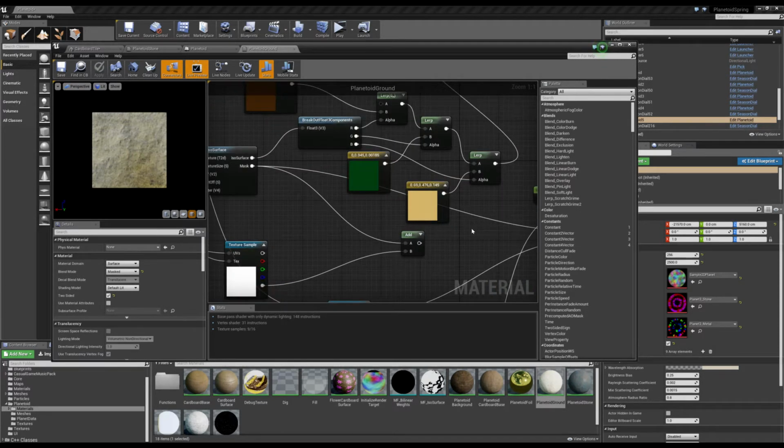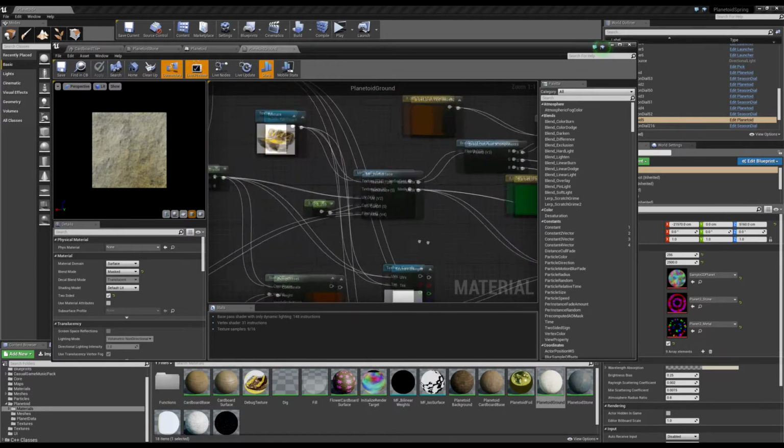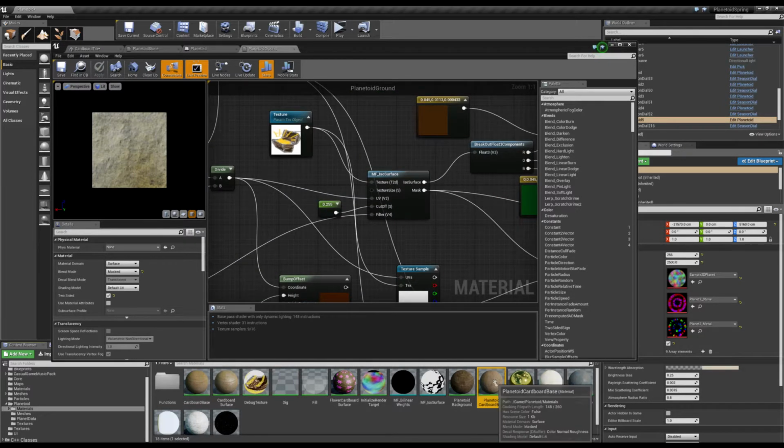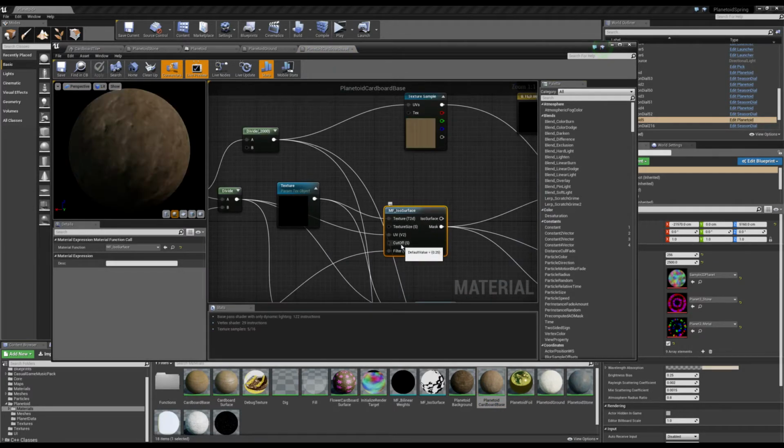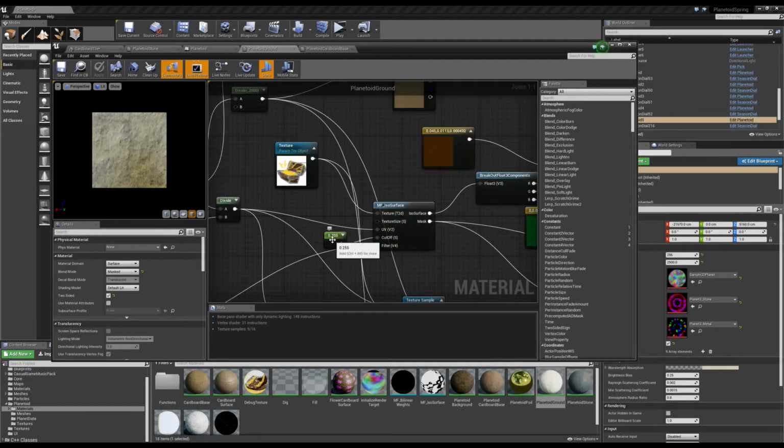To get the effect of the surface being separated from the back, if I go to cardboard base, in this function here, I use the cutoff of 0.25, but in the ground, I use a cutoff of 0.255, which actually means that a little bit more of the data will be shaved off. It's the threshold before it goes solid is higher. So as your input texture's gradient is encountered, the surface will be masked out before the back layer.